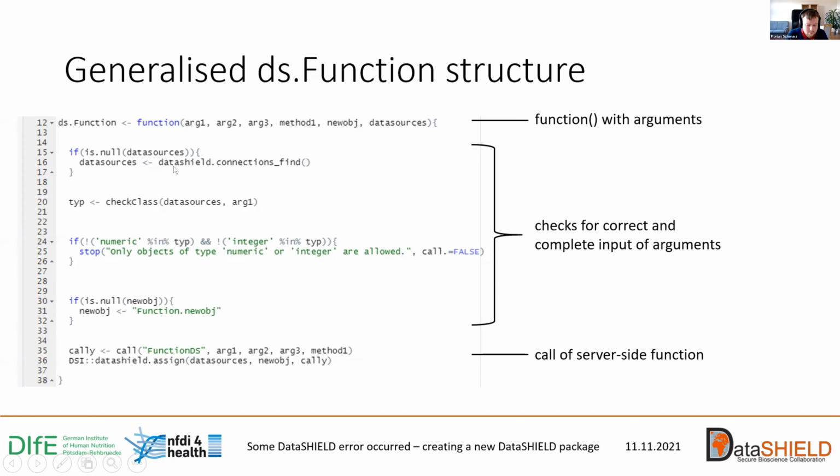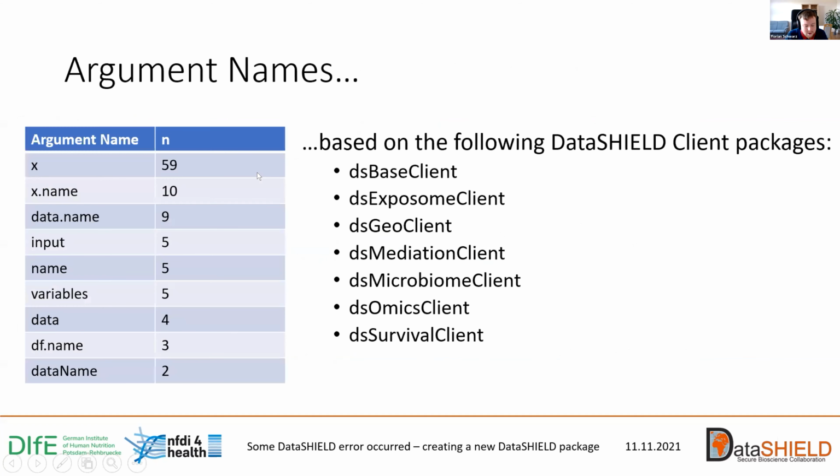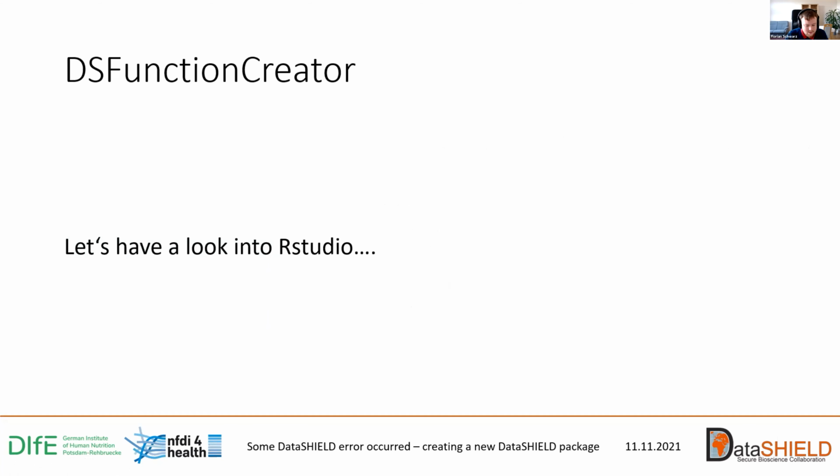And what I thought about next then is, with the arguments for the functions, how are they named? Is there any procedure? I checked on various DataSHIELD client packages for that, and I saw that actually it's not that harmonized yet. You can see that you have X name, data name, and all of these various different types that developers used in order to specify input objects. So I thought together with the building blocks that are made up of DataSHIELD functions, that there could be an option to harmonize this process.